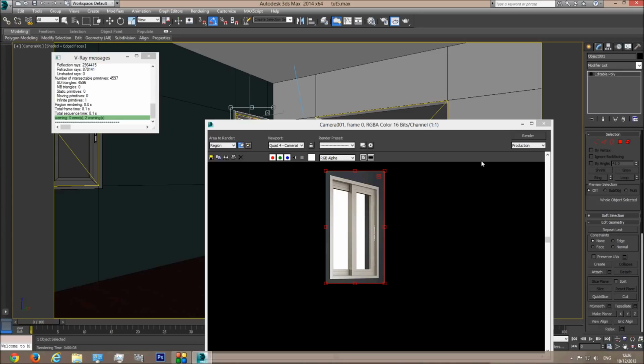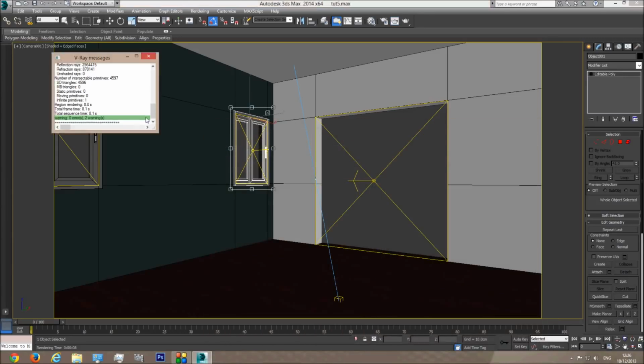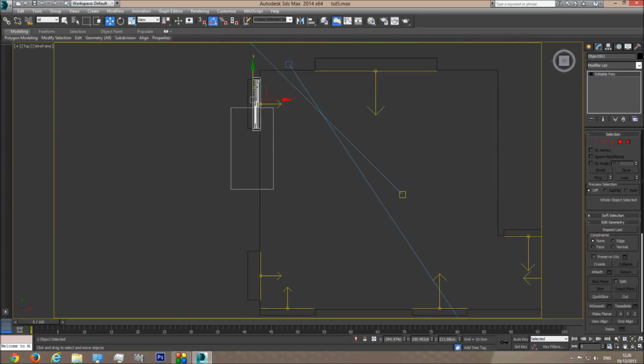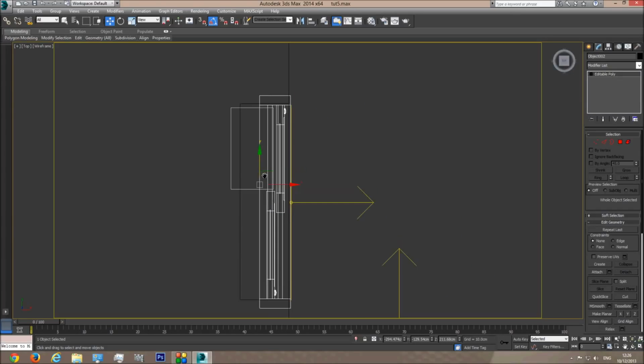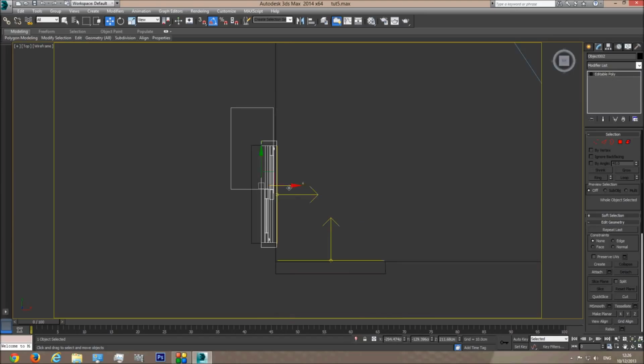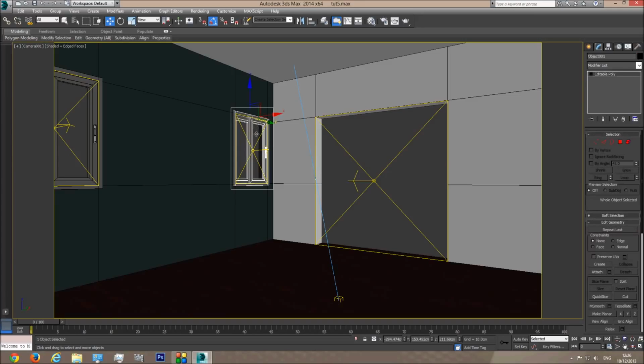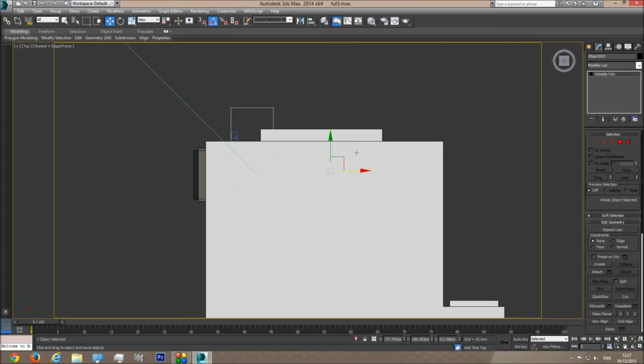The window is fixed. I'm going to delete this one and copy this one to the other one. Alright, so we have two windows now. We want to create a sliding door here that is in the same family of modeling as this window. So I'm going to copy this window. I'm going to shift rotate it 90 degrees. I'm going to put it at the opening, in the top viewport.